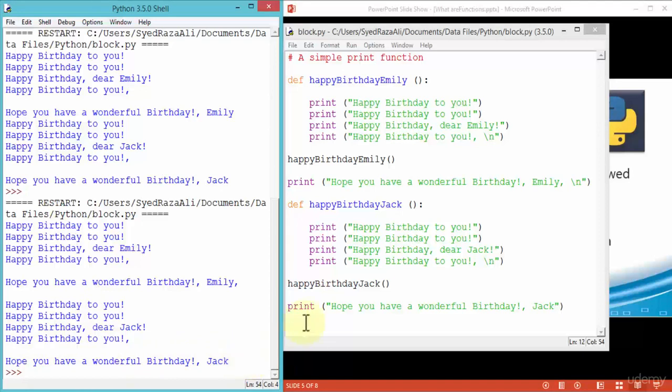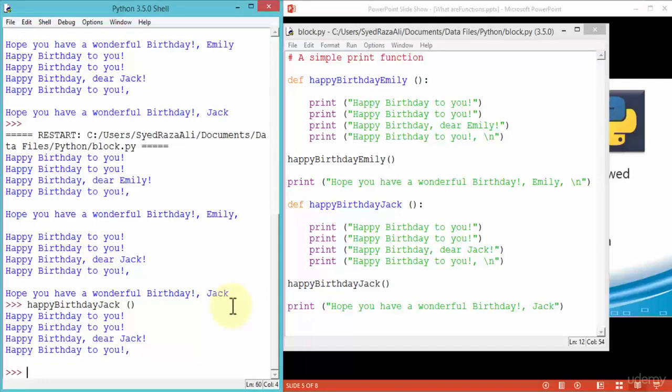And all you did was create a definition or a block, call it happy birthday Jack, and then call your functions. So within my Python shell, for instance, if I were to say happy birthday Jack as an example, it's going to give me the birthday song for Jack. Now in this instance, since my birthday song is within the definition, it's not going to give me the hope you have a wonderful birthday Jack, because that's after you call the function. If this was part of the function, then I would get that output. So I hope the concepts of functions and creating or defining functions are clear at this point.